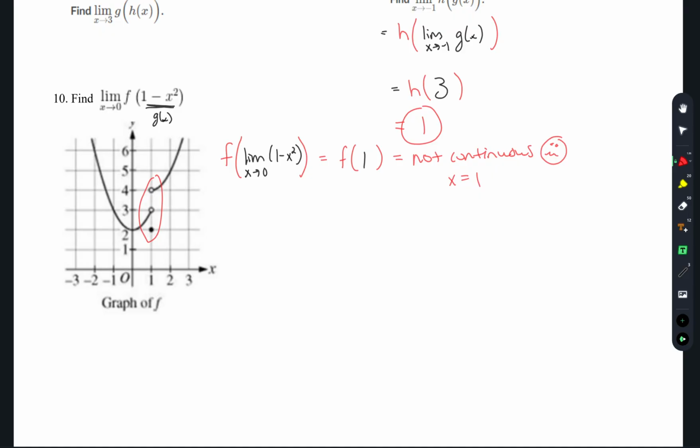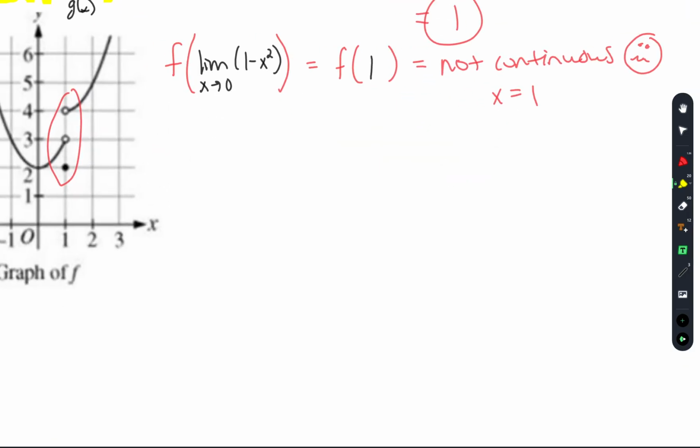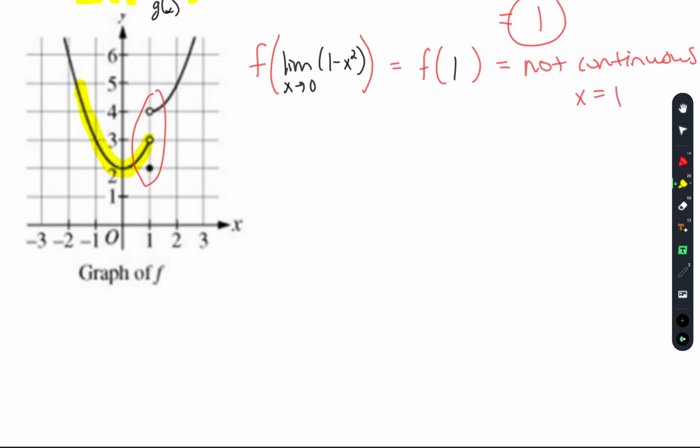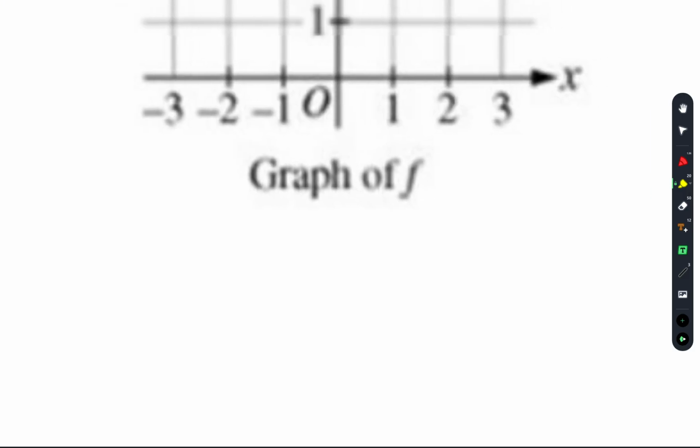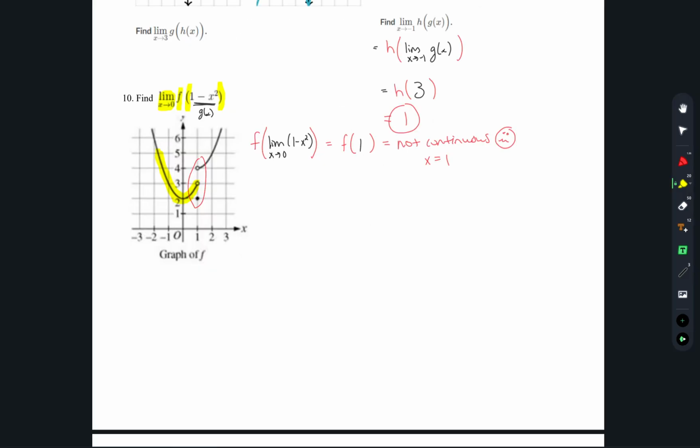Okay? So this is the plan. The whole goal is to take the limit as x approaches 0. Okay? Well, the graph of f, because this is f, right? The whole graph's a weird one. Around 0, it looks like this graph, right? Because the goal is to do it at, why is this being crazy? I swear I'm trying not to touch it. Okay, here we go. So it's not going crazy at 0. It's only going crazy at 1. But that's okay because I want the limit at 0.